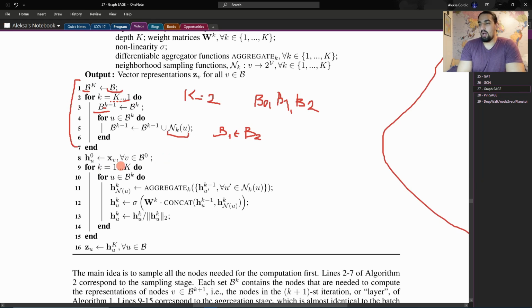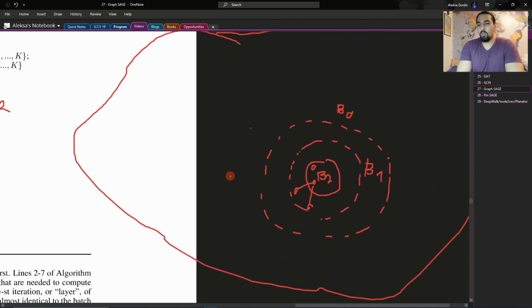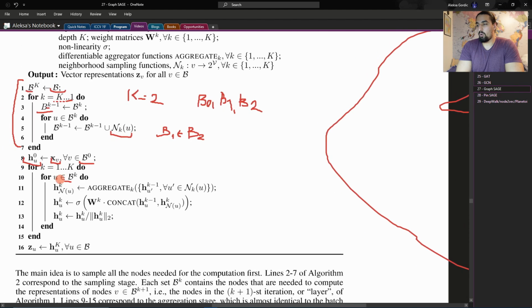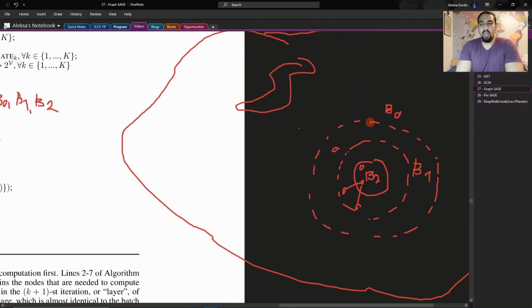And then in the main loop, we first initialize the initial representations with feature vectors coming from the B0 set. So we'll only need to think about B0 vectors. We don't have to care about any of these other nodes, so we gain efficiency. Now the algorithm starts with B1. We iterate over those nodes, and we do aggregations. Some of them will belong to B0, and luckily we already have those in memory, and we have those feature vectors, so we can calculate all of the representations in B1.